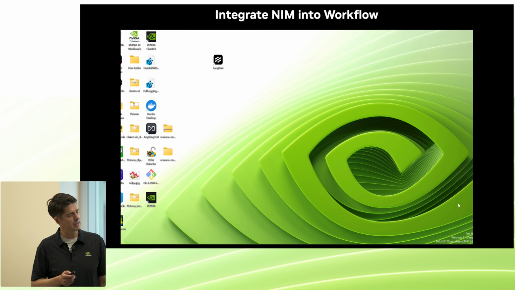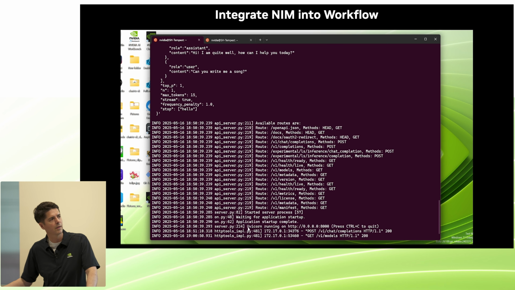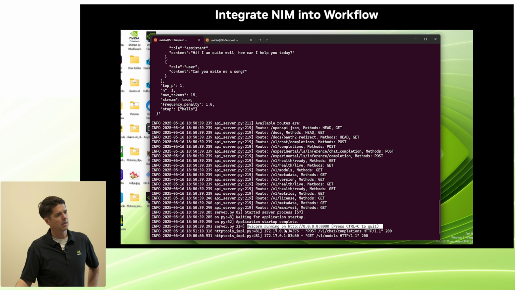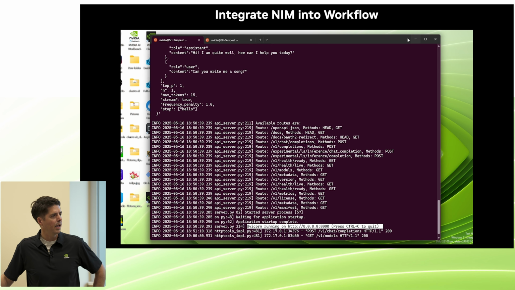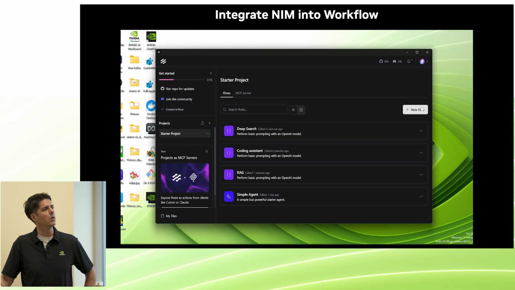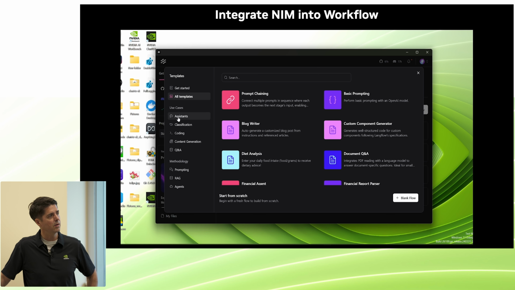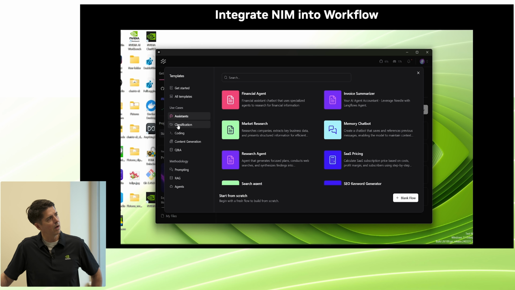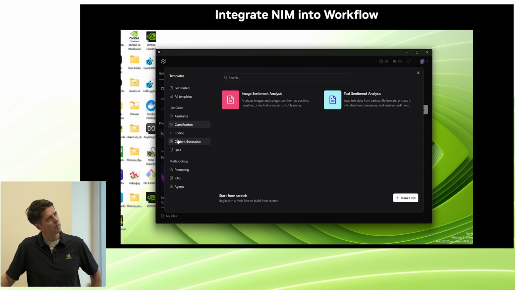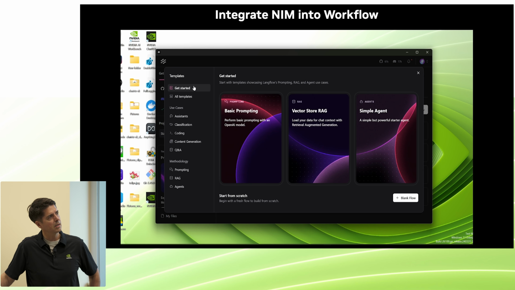Okay, so let's take the next step now. And we're going to start integrating it into our workflow. And so just noting that we have the NIM up and running here, and we're going to connect it into a LangChain workflow. I mentioned before that Langflow is a really useful application for connecting processing pipelines, including AI, where you can wire things together using simple nodes. Just a quick tour of all the different templates that are available by default from Langflow, as well as some of the tools that you have access to for connecting into different workflows.